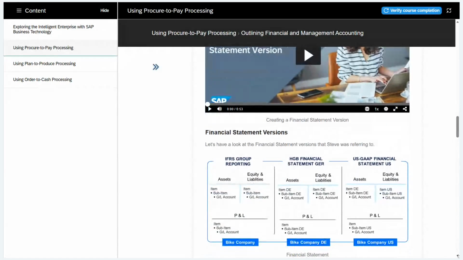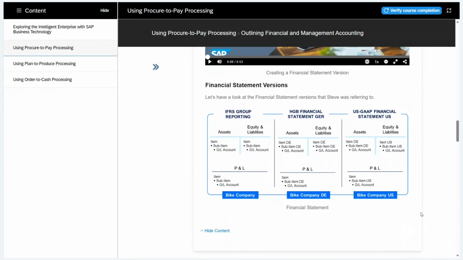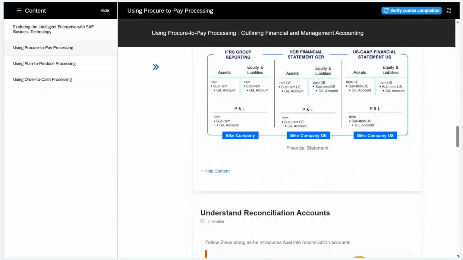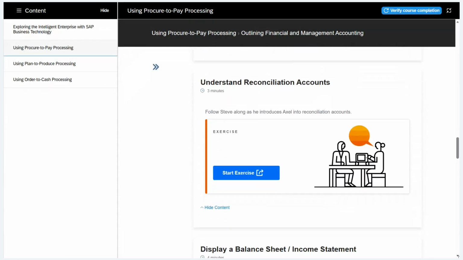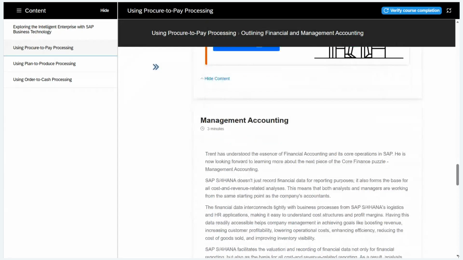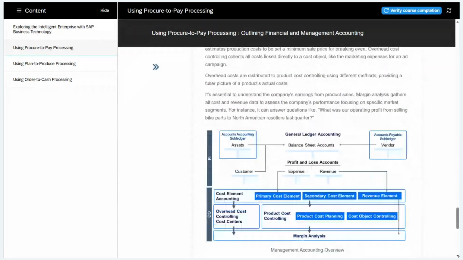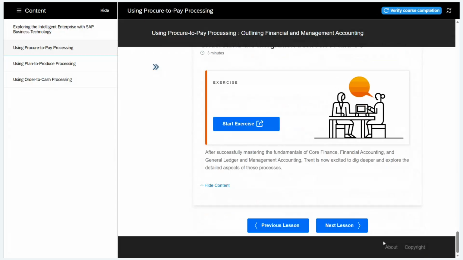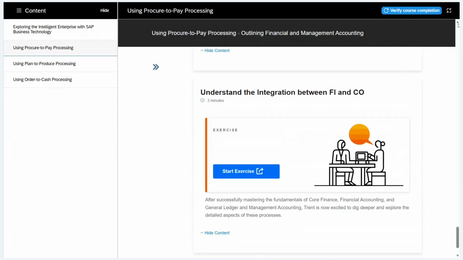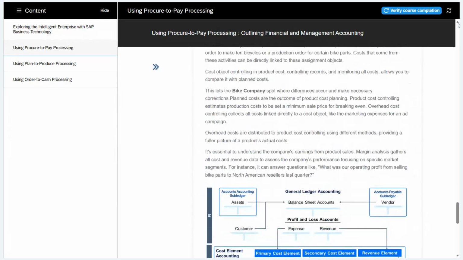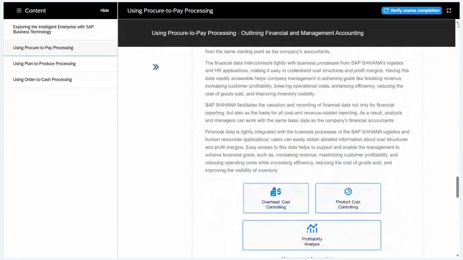You don't even have to go through this one. Financial statements: I think we also don't understand all these things. Reconciliation accounts, balance sheet. This is CO and FI both. This reconciliation will come into the picture when we have the vendor master data. I think it won't come to us actually.